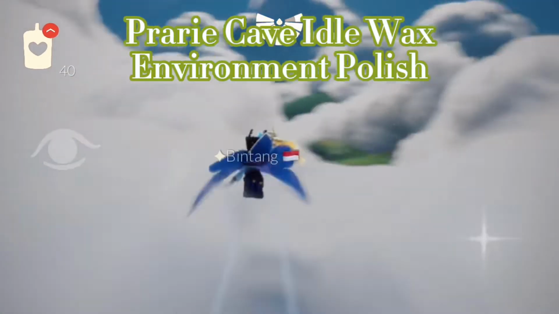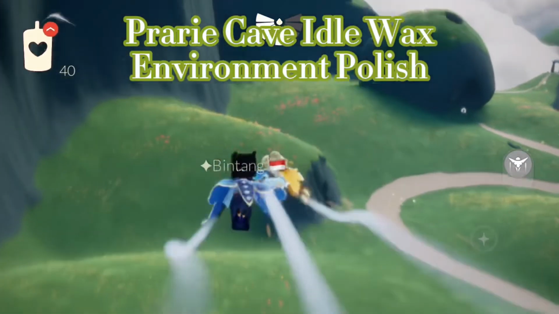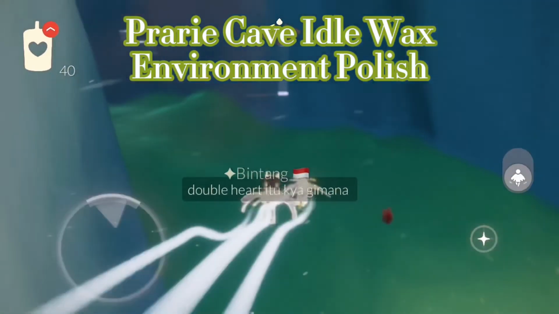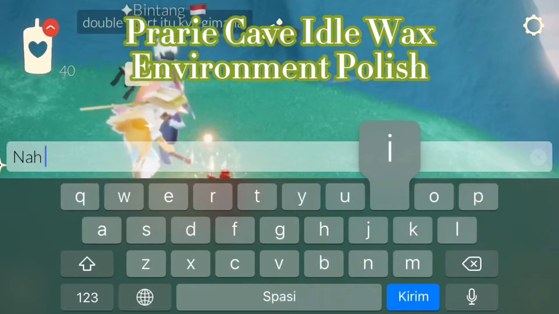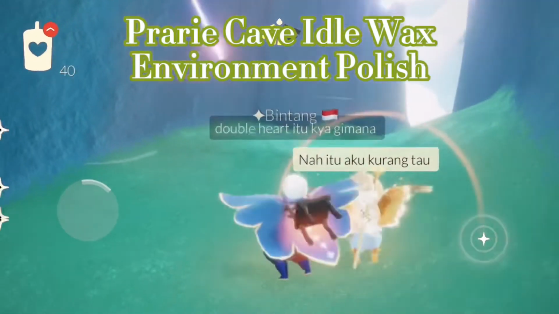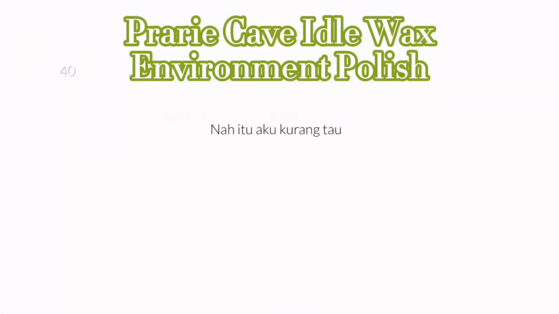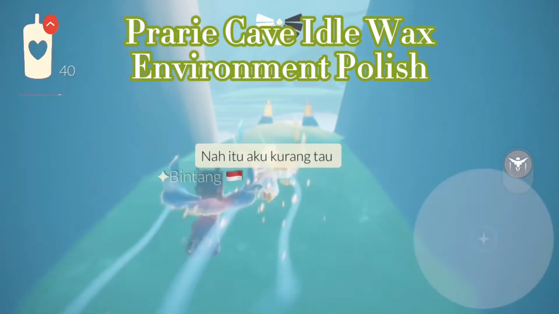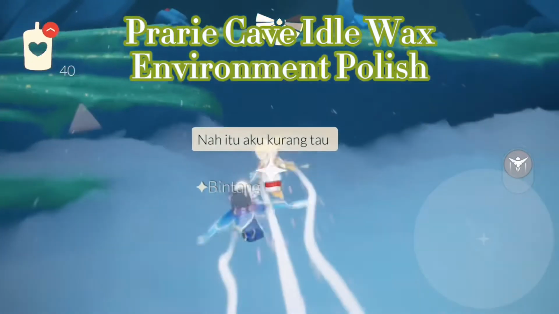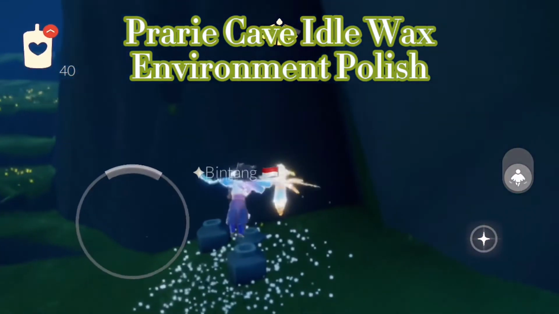Still continuing on with the new patch update. So I and Bintang proceeded to go to the Prairie Cave new idol wax location. I think all of you already know that there are 4 new socialite places, and 3 of them are idol waxes, so you can AFK there for almost 10 minutes.